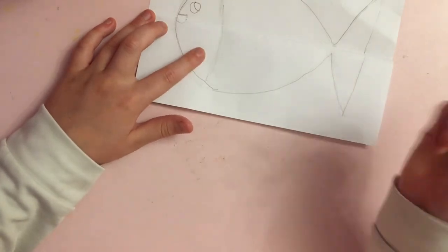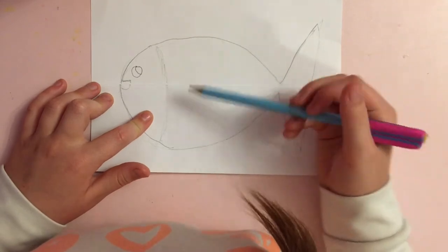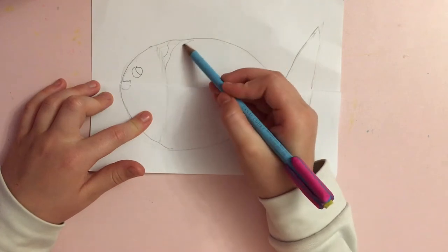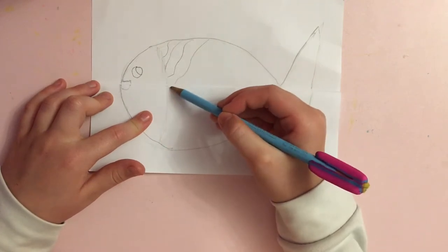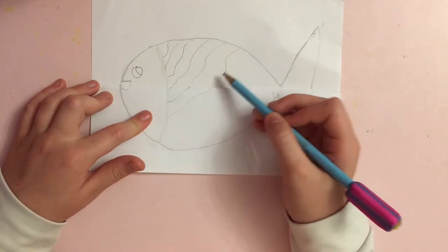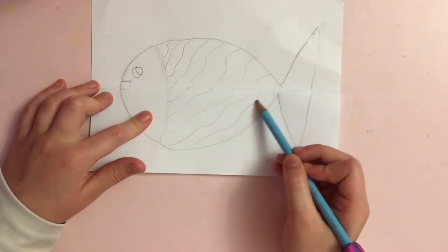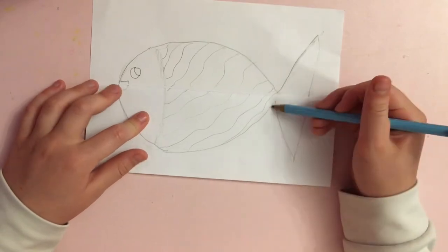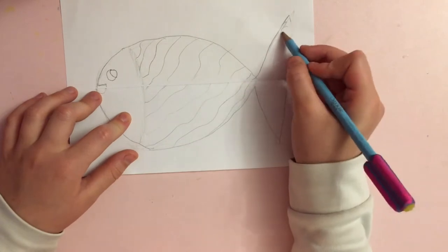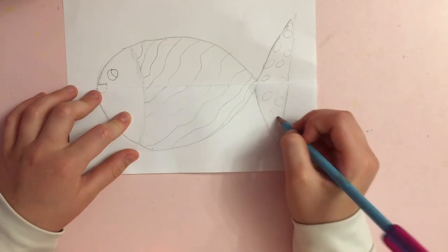And then I'm going to draw a little mouth. So now you can do any pattern you want here, any pattern that you would like. I'm going to do squiggly lines, which I will make into zebra patterns. You can do different coloured spots, you could do stripes, you can do anything you wish to do. Now, I'm going to do this tail different, so I'm just going to do polka dots here. Just draw a lot of circles.